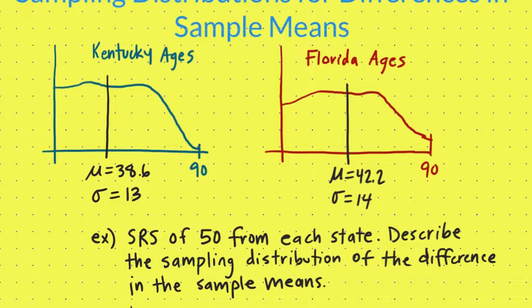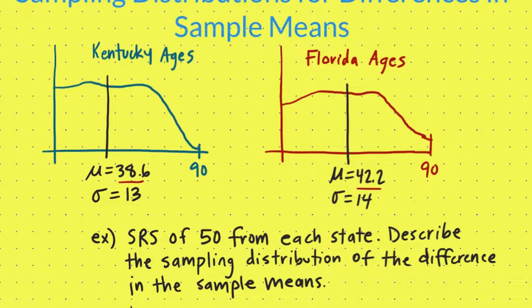Okay, so let's look at two individual states. Let's do Kentucky and Florida. I'm, again, making up some example data, assuming that the ages in Florida are a little bit older than they are in Kentucky. I looked up these averages. I think this 38.6 and this 42.2 are fairly accurate. A lot of people retire in Florida, so in general, the age should be a little bit higher. And it looks like it's about 3.5 years on average, larger than it is in Kentucky. Just an example to play with.